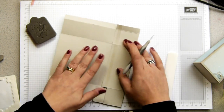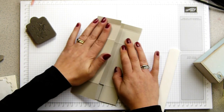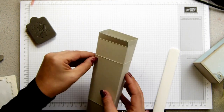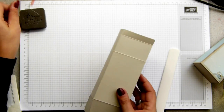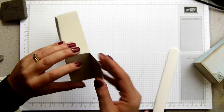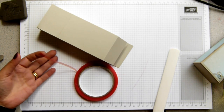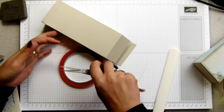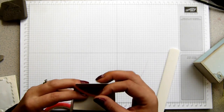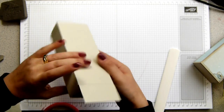Right. Now these two measurements here are the same as those two, so you can fold and it will perfectly line up. Right, let's lose the excess sticky strip and then decide which is your front and the back. Obviously the sides fold in and the back, and I'm just going to quickly put one little piece of sticky strip on. You would put a piece onto each section for security reasons, obviously by it being a glass bottle you don't want it to fall out. I'm just going to put it on the one that is the front that flows all the way around.